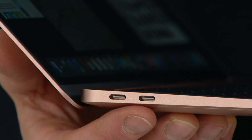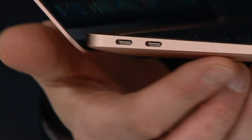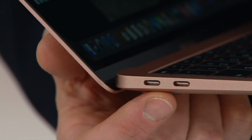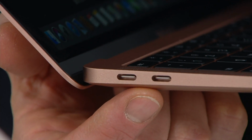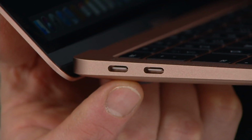You'll notice this on all Apple computers at this point in time. They're no longer having all these ports one after the other on the side of the computer. They're going with just this. It's called a USB-C port. And the important thing about this is where you're going to be charging, or rather plugging your power cable into. New thumb drives are going to plug into this. External monitors are plugged into this.